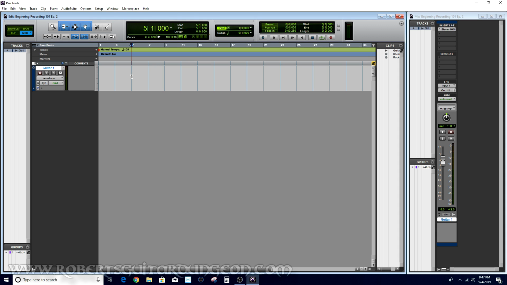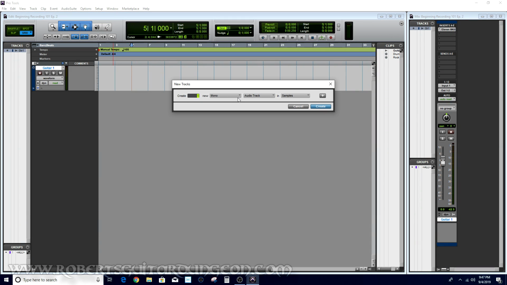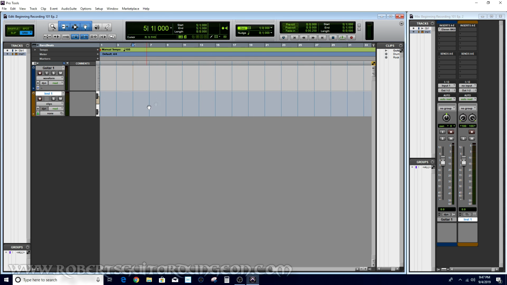Now, let's say that you are going to play along to a drum track, a virtual drum track, which is pretty much what I use all the time. So, just as we did before, we're going to come up here and create a new track. Now, if you are using a virtual instrument like virtual drums, that's a little bit different. That one you do need to set up. That one does require a stereo track. Audio track, this gets a little confusing, seems to assume that there is actually something plugged into the interface, a physical something that you're going to be recording. Being that we're using a virtual instrument, in other words, software, this is an instrument track. And the text, of course, stays the same.